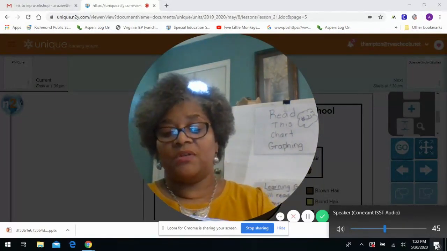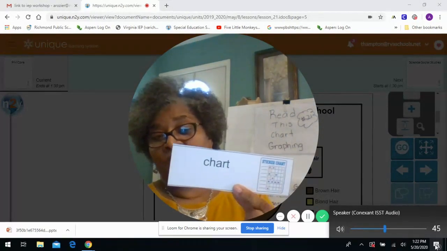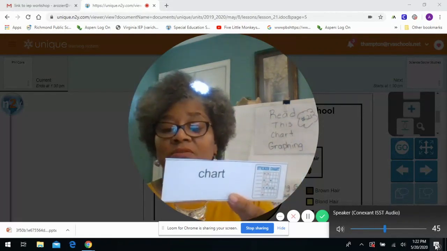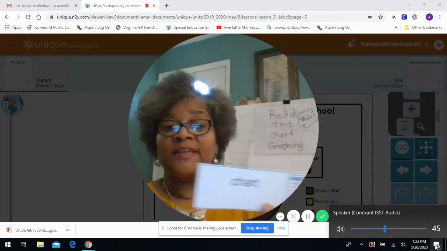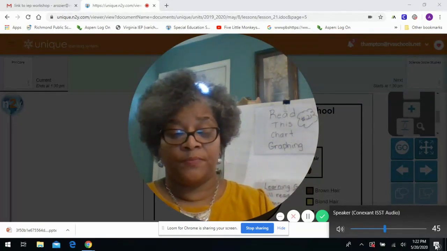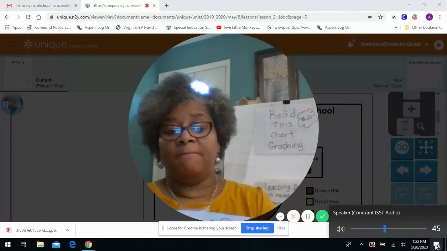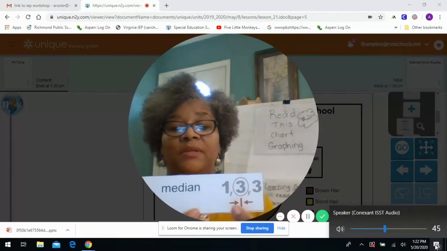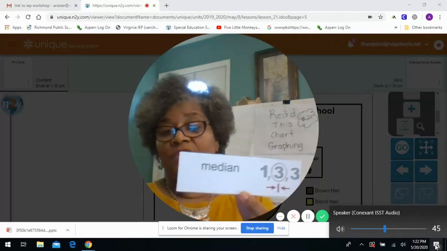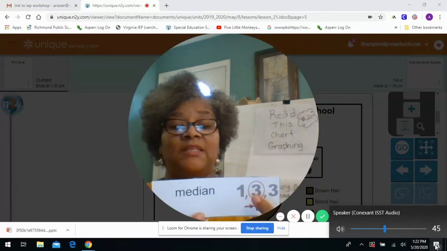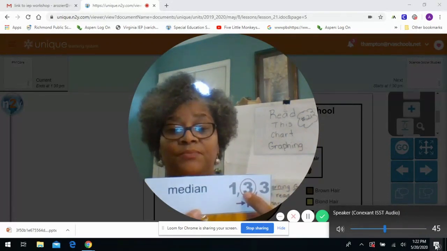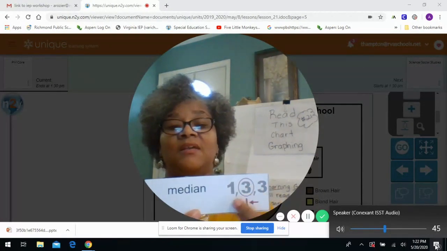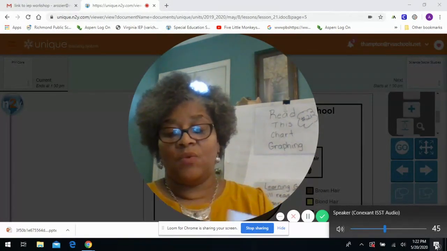Those are our words. We have the word chart. Sometimes we can put things on a chart. We can collect our data or do a survey in a chart. That helps us to understand what's going on. Easy to read. Median. Median is when you have a group of numbers and you line them up and it's the number in the middle. You don't have to solve for anything, just select the number that's exactly in the middle. Okay? It means the same number on this side and the same amount on this side. The median, the one in the middle.